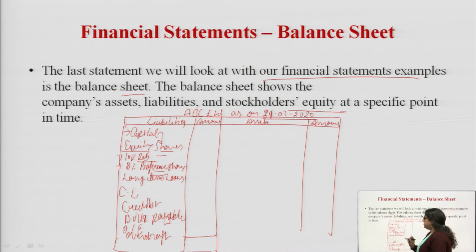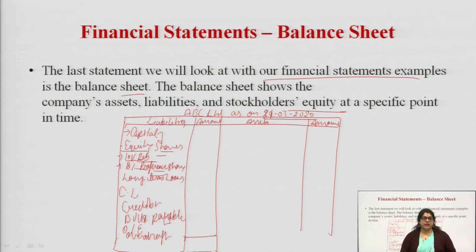Here you can see the 10% debenture I have written. What is this 10% mentioned before the debenture? Actually, this 10% is the interest rate. This is known as external equity, because the debenture is a kind of loan. When you are asking for money from the public and issuing debentures, it is always mentioned what percentage you are giving, meaning what interest rate applies. So, this 10% shows the interest rate on the debentures. Second, suppose 8% preference shares. Preference shares are another form of shares. One is the equity share and another is the preference share.